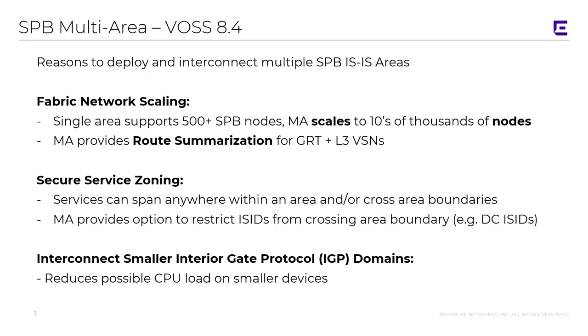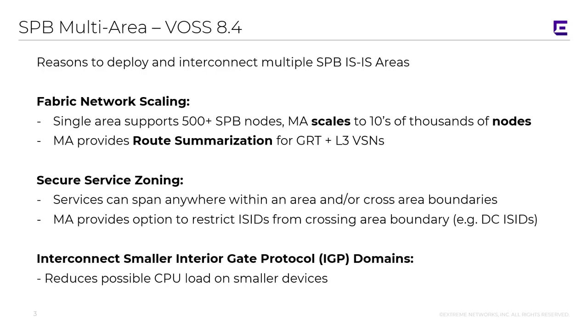So when you look at the two benefits of route summarization and the breaking up of smaller IGP domains, we reduce the CPU load. And this is particularly beneficial on smaller devices, particularly edge type devices or smaller branch type devices, things of that nature. It also becomes very attractive to break up areas, for instance, WAN versus the actual campus environment, things of that nature. So there are some really big benefits that you can realize.